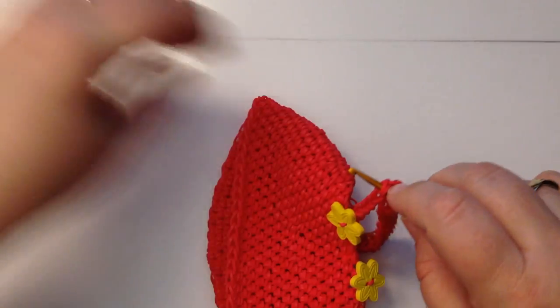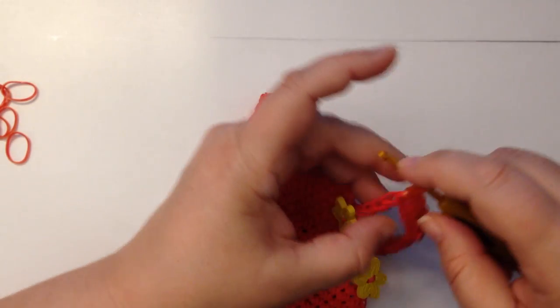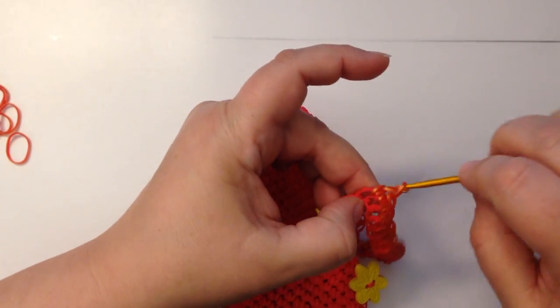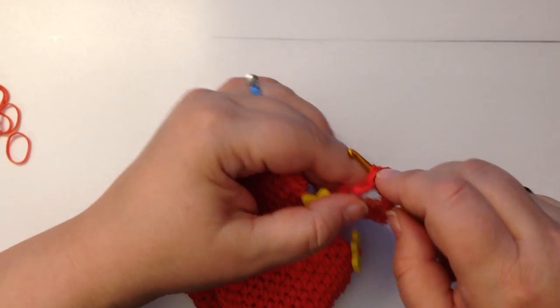And remember also, you can change the buttons anytime you like as well. You could change them out for ladybugs, any pretty buttons that you find, really. You don't have to stick with the same one, you can change those out.